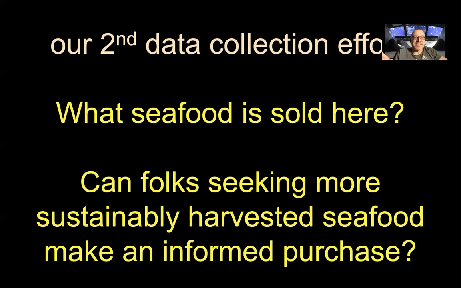This project is basically for you guys to understand, and for us to more broadly understand, what seafood is available right here, right? And so we're focused on Santa Barbara, Ventura, Los Angeles counties. Now, some of you, because of the pandemic, are scattered out and about, but it's still a valid question. So in our local communities, when I go to the store, when I go to the restaurant, if I want to buy some shrimp or a piece of fish, what fish is being sold here? And more importantly, can I, as a random person walking into a market, be informed enough that I could look at the menu and pick the option that's the most responsible in terms of management and stewardship of the oceans?